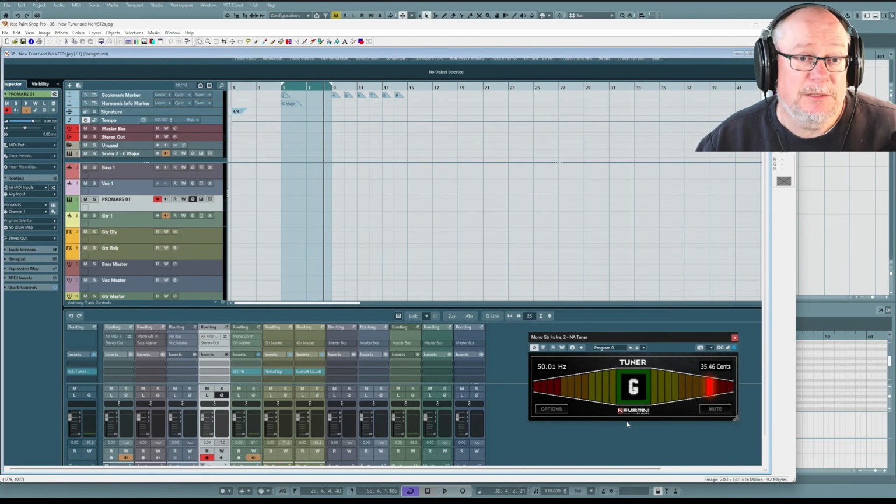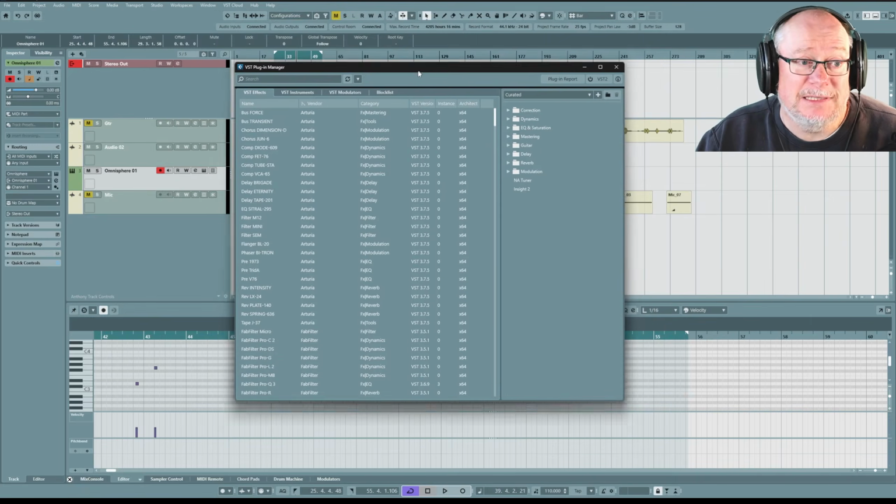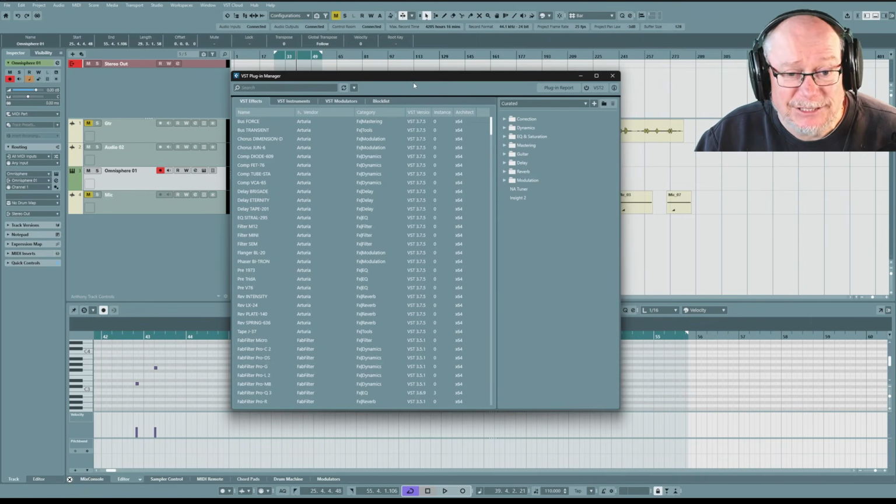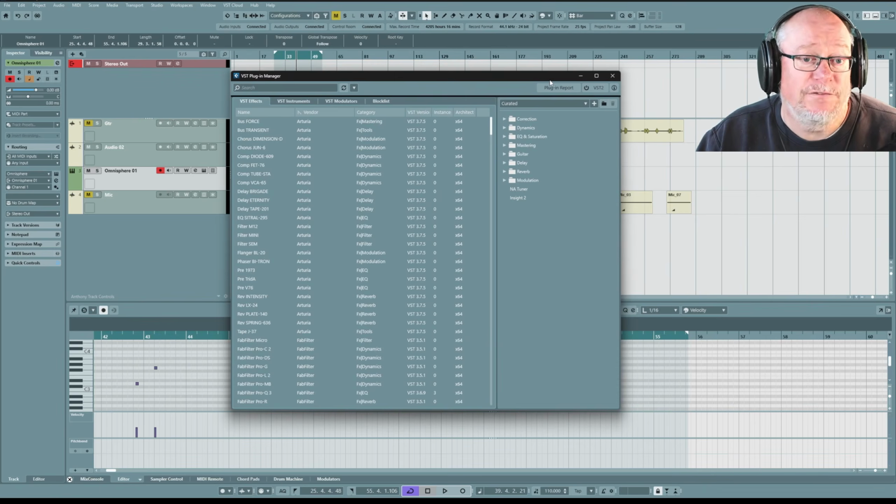And so I did a little bit of research, and it turns out that the Nembrini tuner, which is freely available if you create yourself an account on the Nembrini website, is really good. It's VST3, and so now I can disable VST2 plugins. Can you see that the power button for VST2 is off? I don't have a single VST2 plugin, that's really hard to say, installed anywhere on my system.